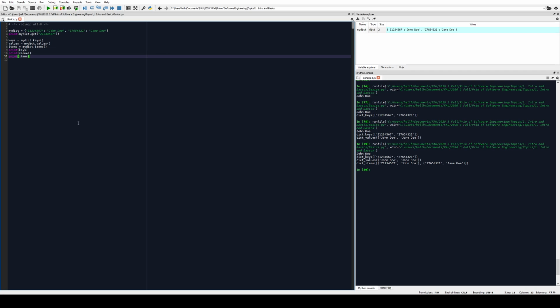The values in a dictionary can be any data type, including other collections, even another dictionary. A dictionary within a dictionary is called a nested dictionary. Fun fact. You can also use the in keyword to check to see if a key exists in the dictionary. And you can change the value of an item by using its key. Just code that real quick.